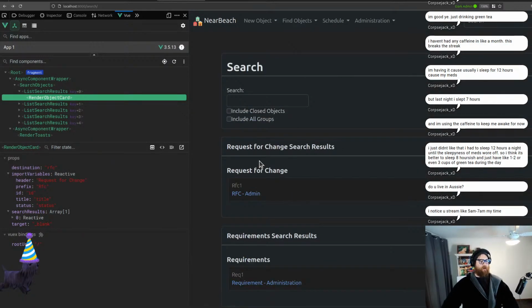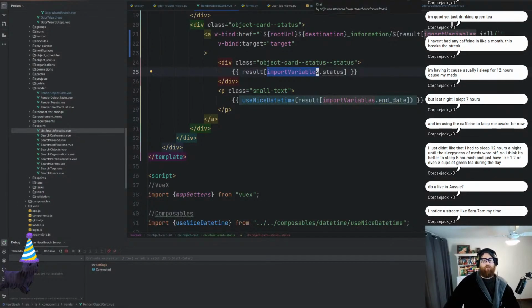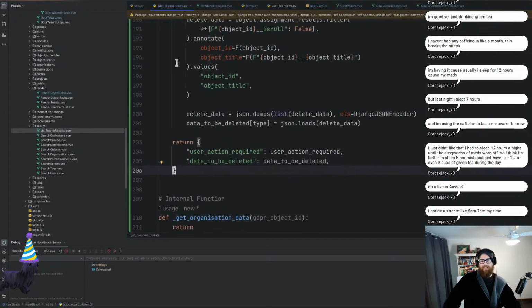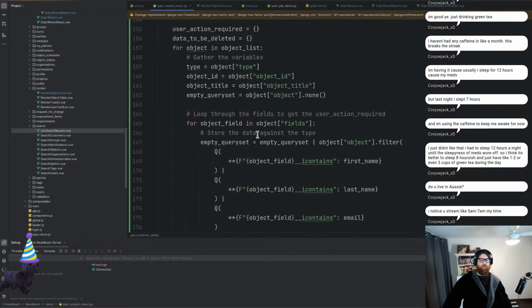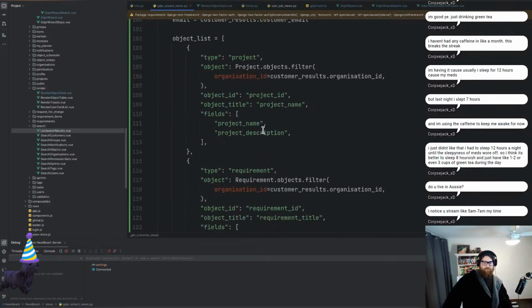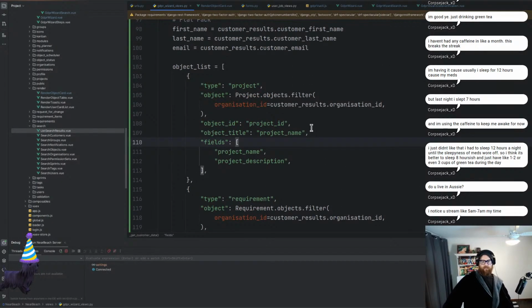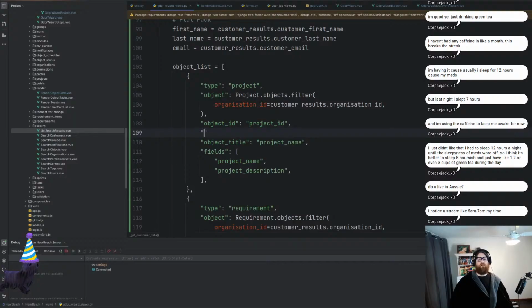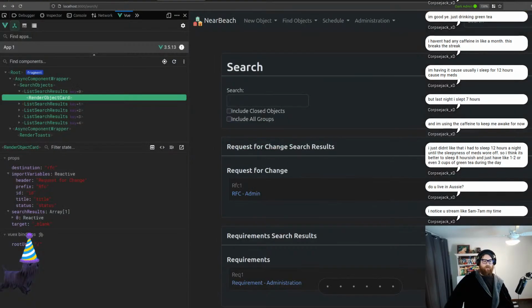All of these objects should have statuses, so I can feed that through. That's not going to be a problem. Now I've just got to feed through the statuses, so we do need to go back to the back end. Sorry. This is one of those things where you make a little change in the back end, you make a little change in the front end, you go back to the back end, you go back to the front end, you do a little jiggle. Yeah, we've just got to include object status in here.